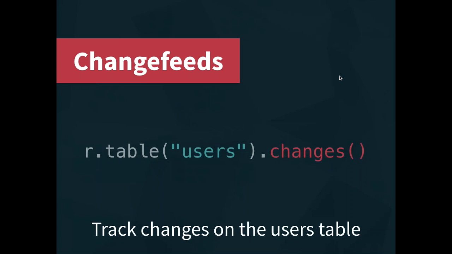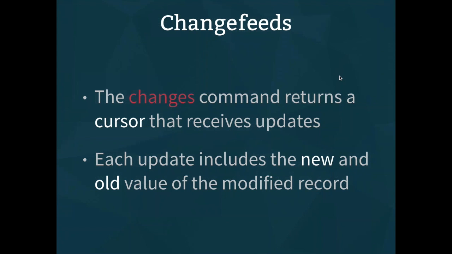So the simplest example of this is that you can just tack the .changes command on the end of a table, and now anytime anything in that table changes, you're going to know about it. So say that a new user gets added or removed, you'll get an update on that query. The changes command returns what we call a cursor. It's like a window into the database that you can iterate over. I'll show you later what that looks like when you're consuming it in Node.js or some other programming environment. But it's basically a thing that you iterate over and retrieve all of the changes from.